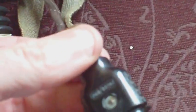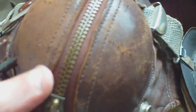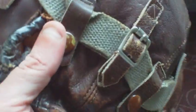And that's the jack plug that goes into the earpieces of the helmet. And again, like most RAF pieces of kit, it's got its own unique stores number, which identifies that particular item as being RAF. So the helmet, coming to this side of it, this is one of the communication tubes that takes the cable up to the earphones inside. There's a zippered section there. And as we go around the back, these are all the fixtures and fittings that hold the strap for the goggles in place.